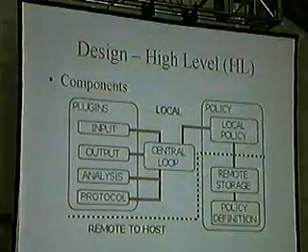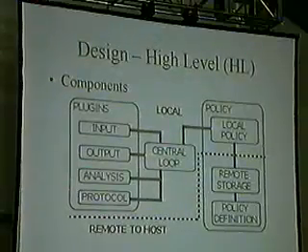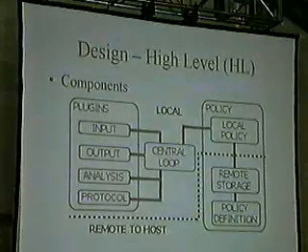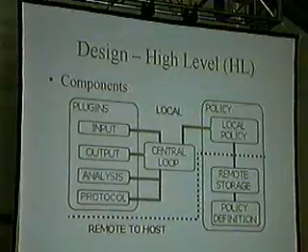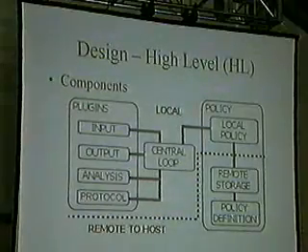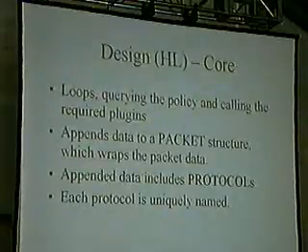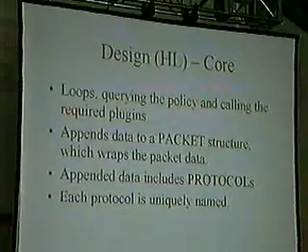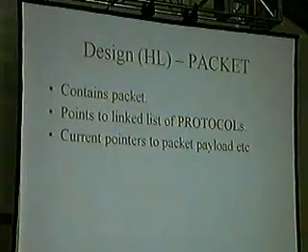So a quick high-level design, basically on the left here, you've got all the different types of plugin currently supported. Now, these are all connected via a central loop process, and on the right is the policy subsystem. That's actually run as a separate thread for reasons I'll go into in a bit. Each of the dark black lines can be thought of as an interface between each part, and interfaces need APIs or similar to be designed. So the core loop contains a packet structure which just wraps the packet and all the other data that's attached to it. One of those is a linked list of protocols.